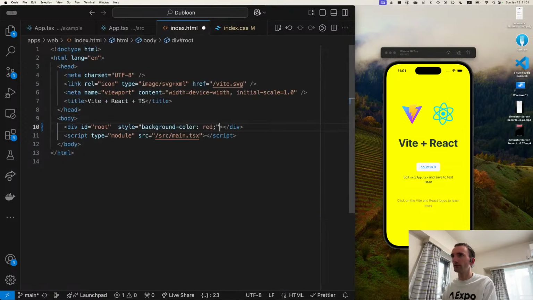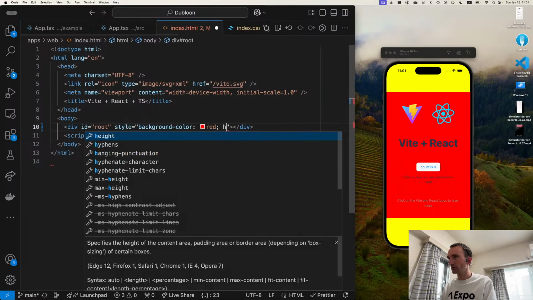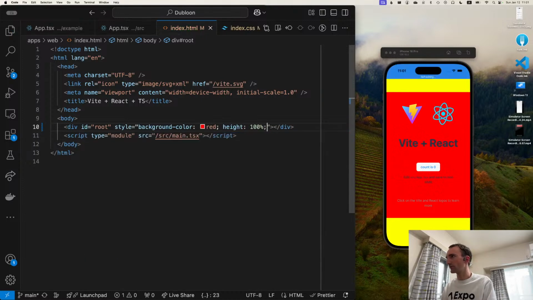So we can say the root. Okay, this I think could work. So the React root is going to be entirely within the safe area, while the actual body, which dictates the color yellow there, extends all the way to the unsafe area. So we save that, and the problem is it's not using height 100%. That is curious. That means the body is not using height 100% either. Okay, so there's a few things to set up here.